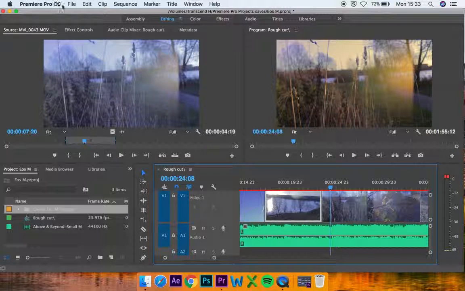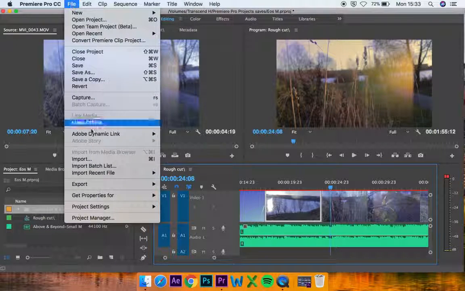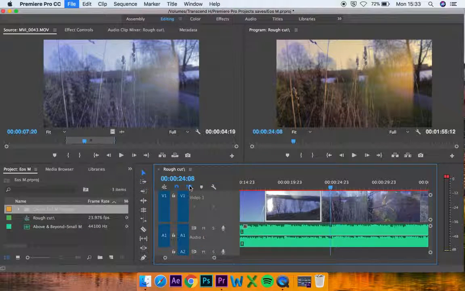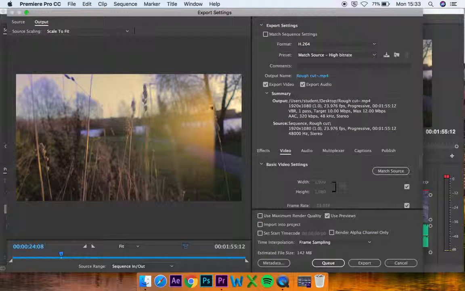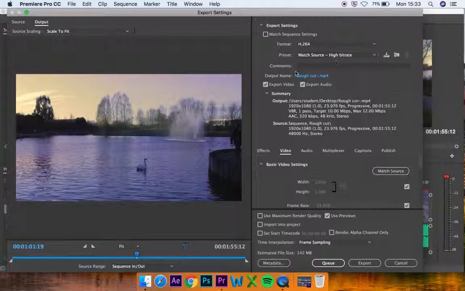So imagine that this has gone green and we're going to now export our video. To do this, you go to File, Export and Media, and that should bring up this dialog box that you see here. Let the computer catch up. Okay. So we've got our video preview here, and I can scrub through this and it should mimic the timeline that we've been working on.